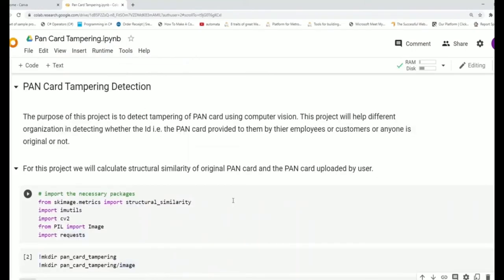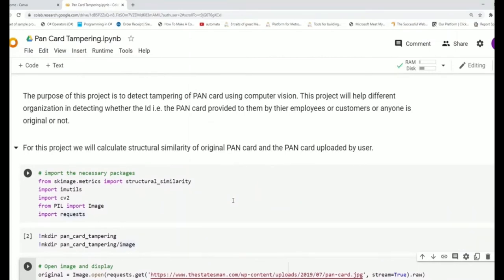Let's move forward. Now let us get our images from the internet. I have used two URLs, one for the original image and one for the tampered image. I'm saving both these images in different variables as original and tampered. You can take any variable name you want. For the original image, I am using Image.open, where Image is a function of PIL. It opens the image and gets it from the request URL. This URL request is fetched by the requests function and saved into the original image. Similarly for the tampered one. Let's run this cell and download our images.